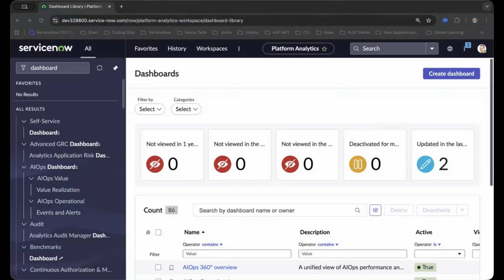In this video, I'll show you how to create and modify a dashboard in ServiceNow. One of the most misunderstood parts of the ServiceNow platform is dashboards. Most people know how to add the widget, but far fewer understand why dashboards behave the way they do, or why some dashboards become essential daily tools while others are quietly ignored.